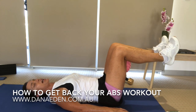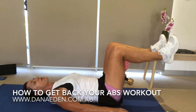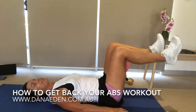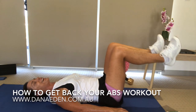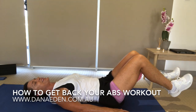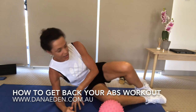And again, exhale, squeeze that ball, lower those heels till they hover, and inhale as you come back up. As you exhale, draw your tummy in towards your lower back and inhale as you come up. As you exhale, pull up internally that pelvic floor and inhale as you come up. Great job. Let's keep going until we hear that buzzer. There we go.